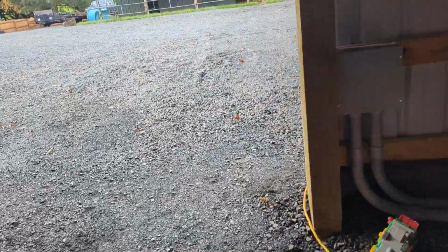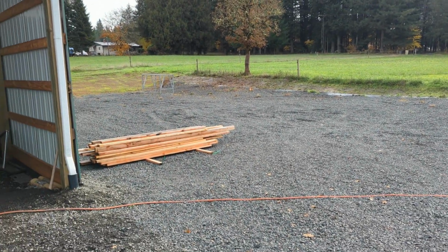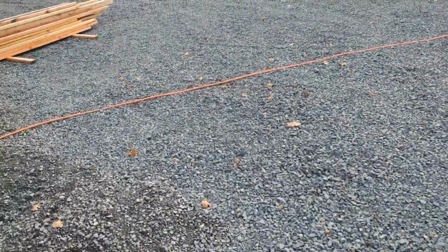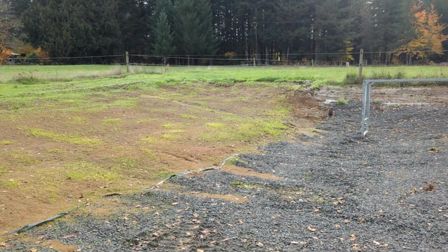It's currently 60 feet deep by 84, I think. Plans in the future, the second phase, is we will do 3 more bays down here, and those will be for additional shop space storage, especially for some of the equipment, because I want to have at least 1 working bay in there that's not constantly full of something, so I can bring stuff in and out as needed. Also, me and Ashley have a handful of vehicles we'd like to store.